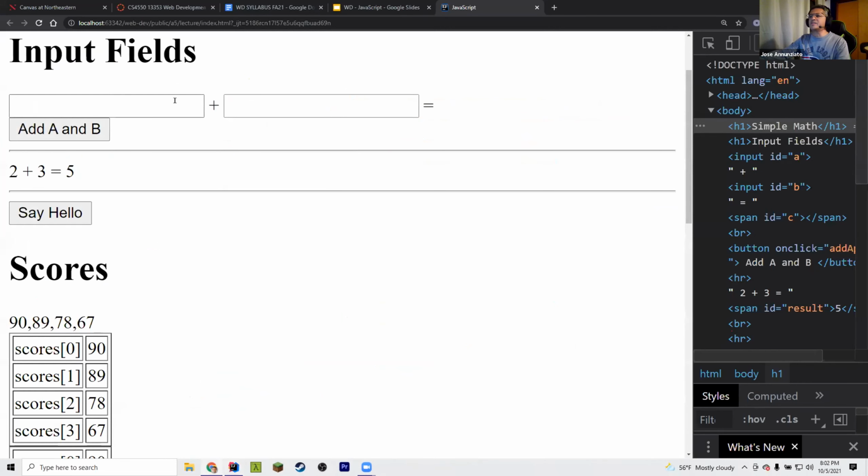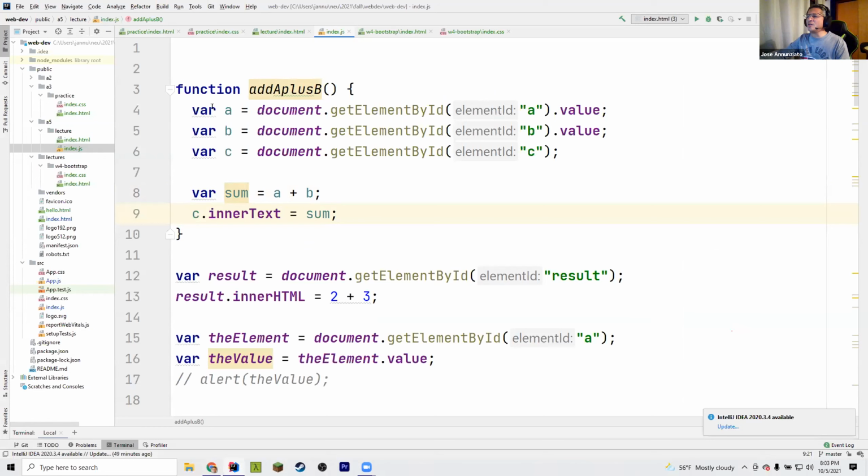I'm going to refresh. It's going to have 1, 2, 3, and 2, 3, 4. Add. Okay, notice what happens here. See that? It literally took the 1, 2, 3 as a string and concatenated it with 2, 3, 4, so it came out with a longer string. That's not what we meant, right? So this dot value is always going to retrieve the string representation of whatever's in that input field.